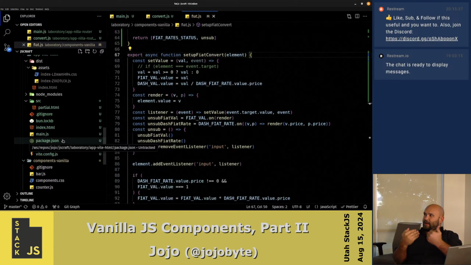If you like how React organizes their components and setting up an app with React, you could do all the folder structure that React does. You could also do it the Vue way. You could do it the Svelte way, whatever. You're not limited by that, but that sort of setup helps you organize your code as well.